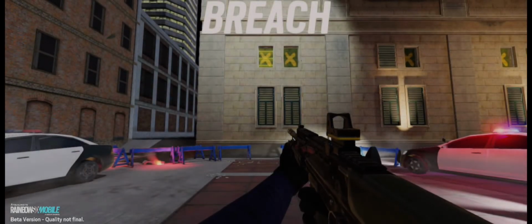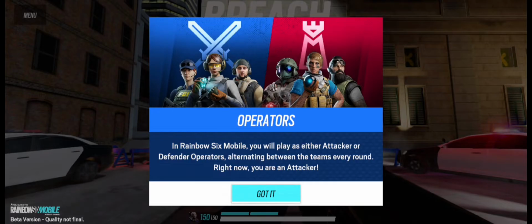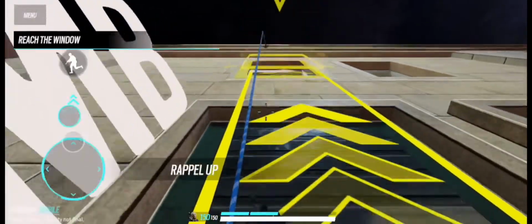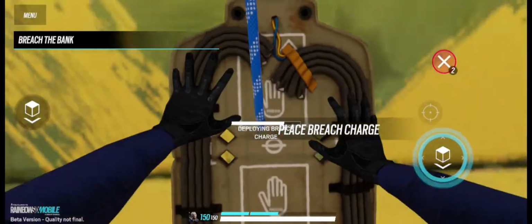Welcome to the party, operator. You know the drill. Hostiles have a biohazard container and we gotta secure it. Now get climbing. Get a breach charge on that window. We got places to be.